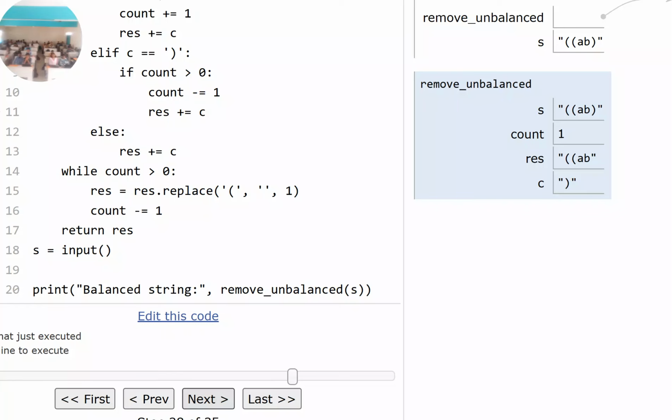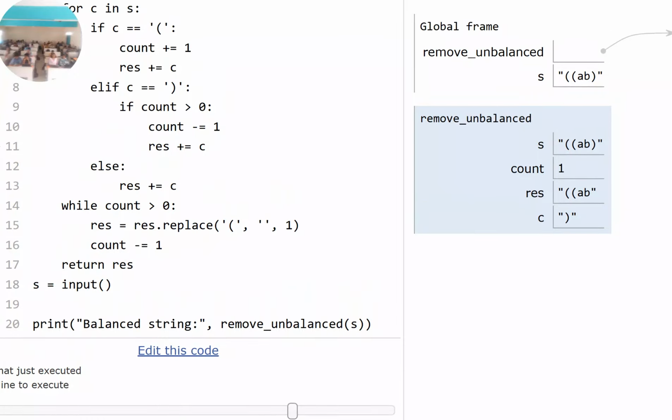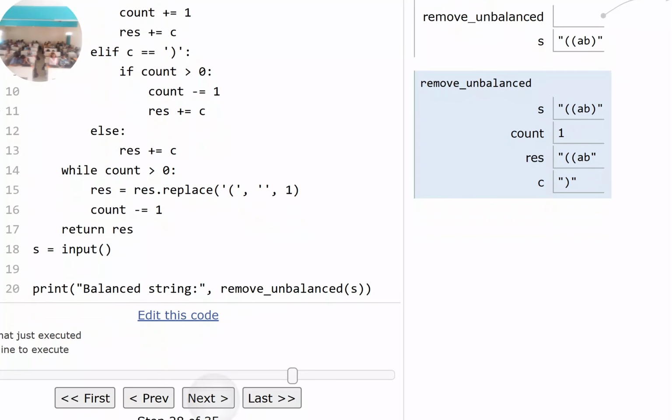Next, I am going to read the last character. What is the last character? Close parenthesis. So it will read the close parenthesis. So elif condition will work for close parenthesis. Okay, no? Elif C equal to close parenthesis, if count is greater than 0 now. Already count is greater than 0, right? So count is greater than 0 now, it will make a -1. Okay, no? So it will make a -1.